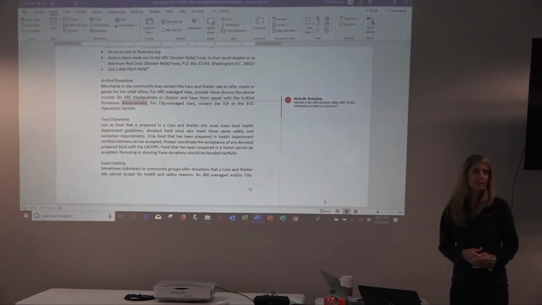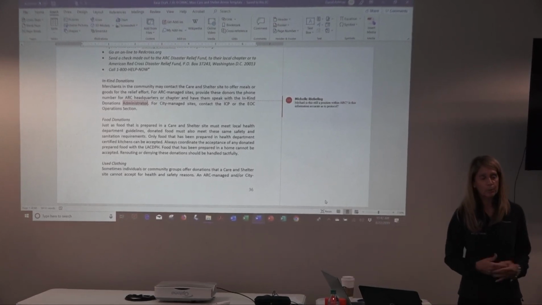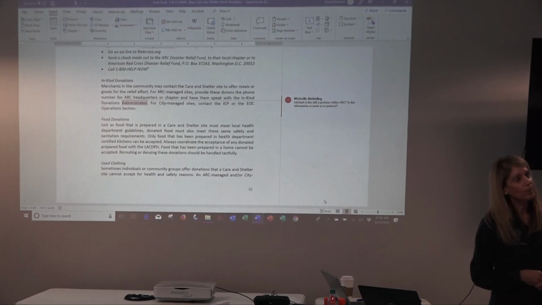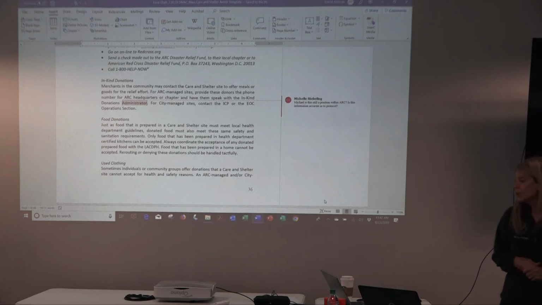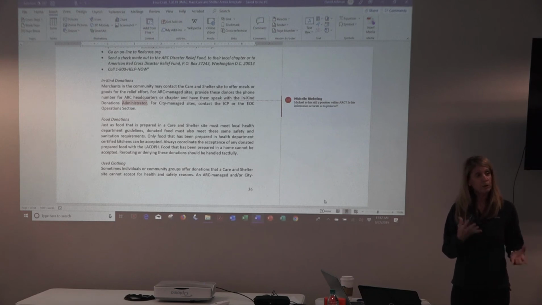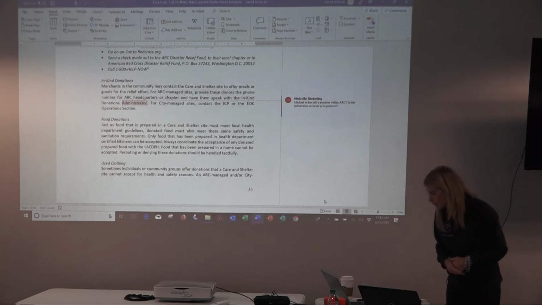You may have merchants that come in and approach you about volunteering food. All public shelters are under public health guidelines, so you have to be a little bit careful on that. And LA County Public Health may show up at your shelter and do an inspection. That can happen. So when you look at merchants showing up for in-kind donations, it could happen, but you're going to have to look at how you are going to manage that and restrict that.